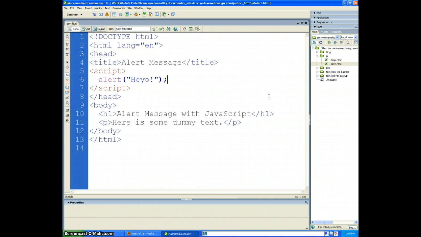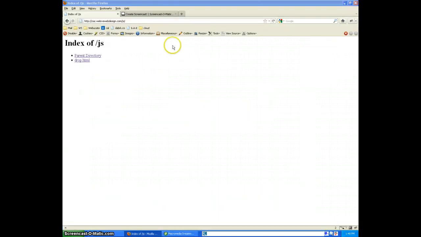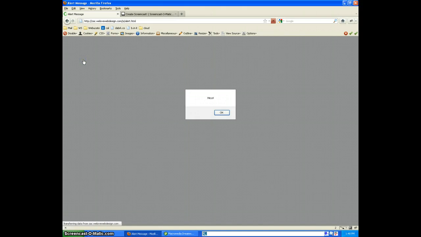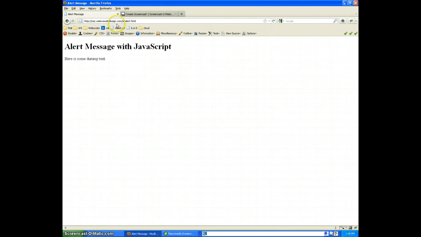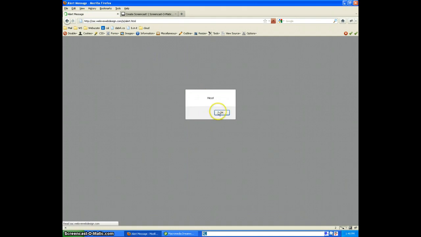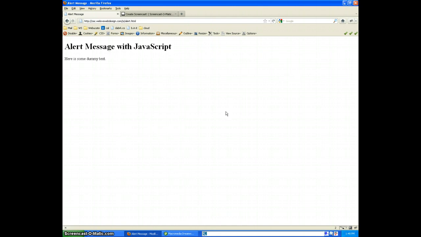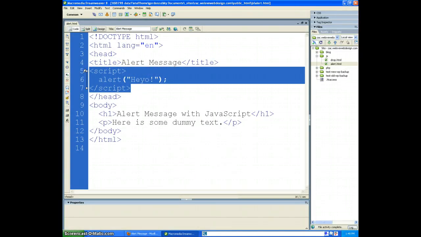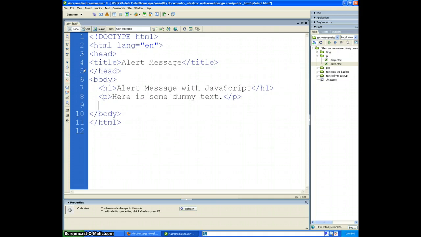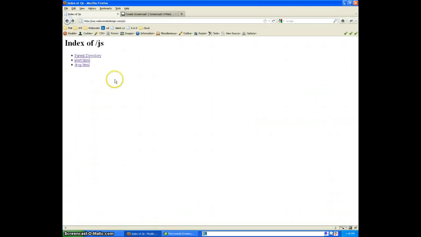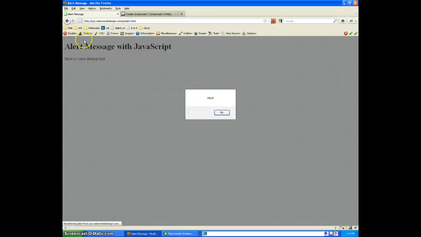Now, if I flip back over to the browser and I open this up, watch carefully what happens. When I go to this page, my alert message pops up before the page loads. So if I go back and I refresh this and I click alert, notice that the alert message pops up before the page loads. If I take my JavaScript and I cut this script from the head and put it down right before the closing of the body tag, and I try this again, so I refresh my page, I click on alert, notice that the whole page displays in the background and then the alert box pops up.